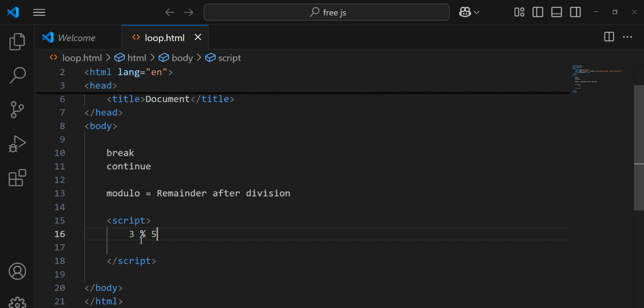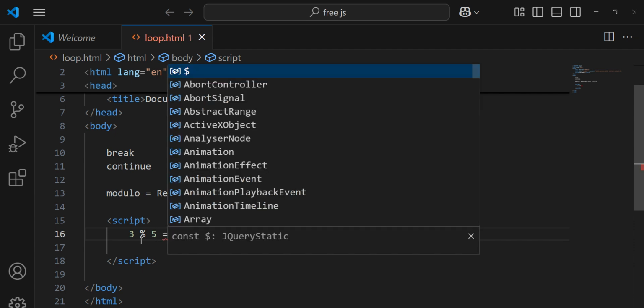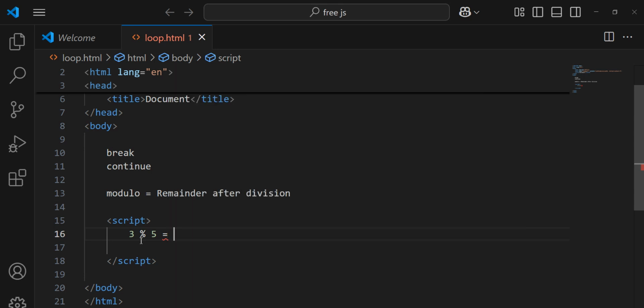What is 3 divided by 5? Now, 5 is bigger than 3. So obviously, 5 will not be able to cut 3. It's not going to be able to divide 3 since it's bigger, right? So that means 3 divided by 5 will be 0, remainder 3. Since we are unable to divide the 3, it means our 3 will still remain intact. So 3 modulo 5 is 3. When the numerator is smaller than the denominator, we have our numerator back as our answer.